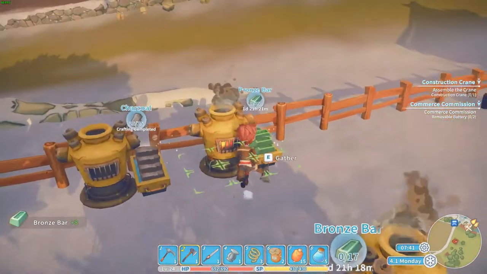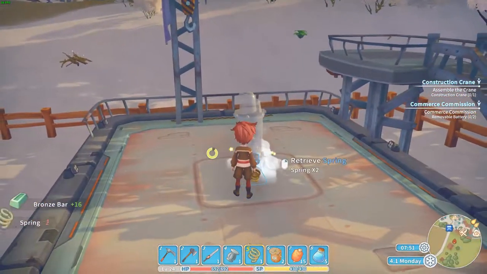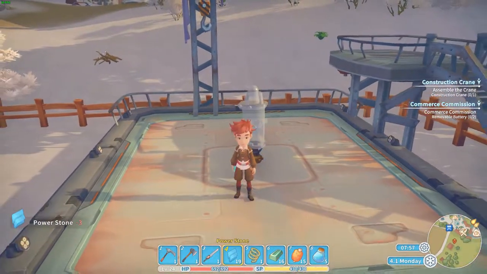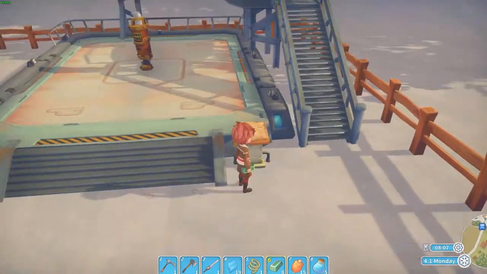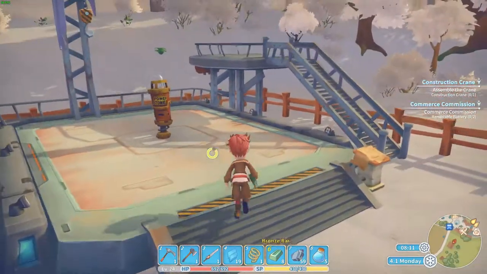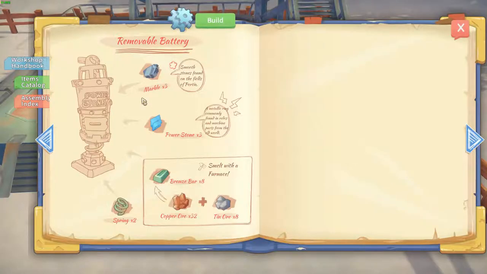Well, alright, let's make that removable battery and power stone and the bronze. Alright, put that one in there, and I pick that up. What do we need? What do we need more? Morbo block. Oh, I do have Morbo. Thought so. Alright, let's pick this one up and build one more.